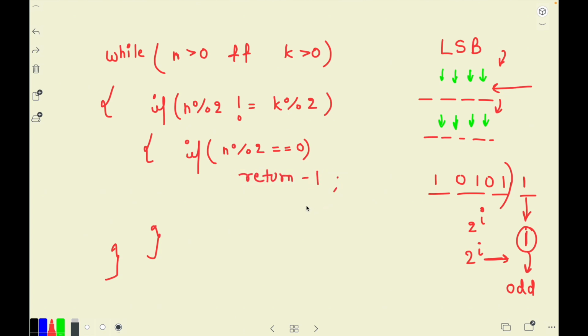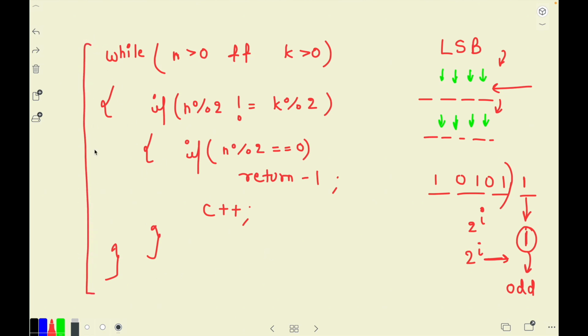It's direct, straightforward. And if that is not the case, then I'll say count of operation plus plus, because I am incrementing my count of operations there. In that case, n's last bit was 1 and k's last bit was 0. Definitely that means the conversion is required for me to make n equal to k, and yes, I have been given the operation count power to do that. Let me increase my operations. And this is going to be the first part of the logic.